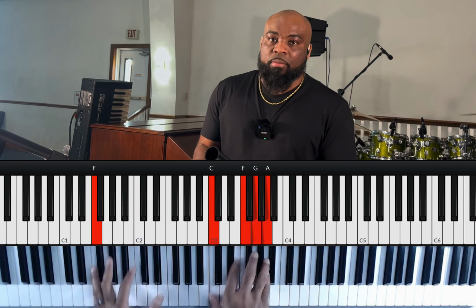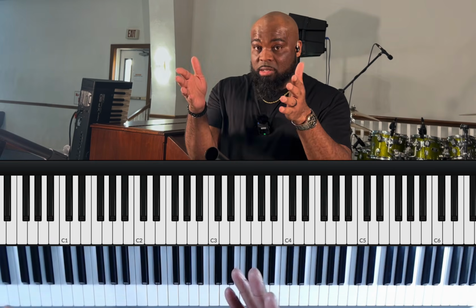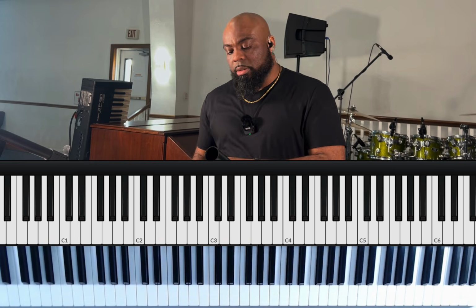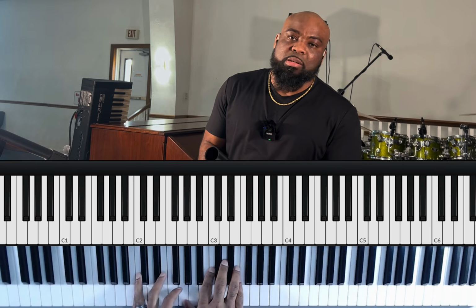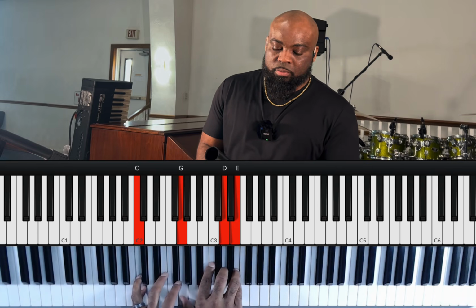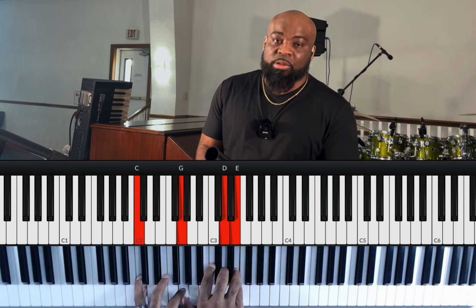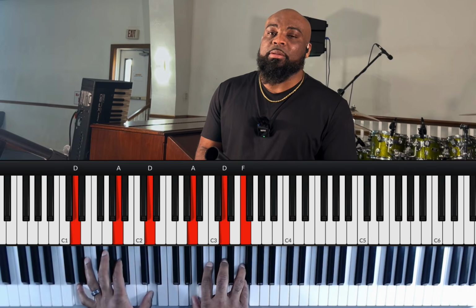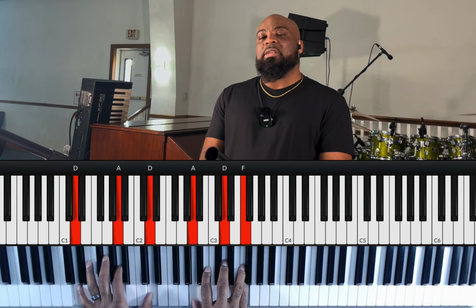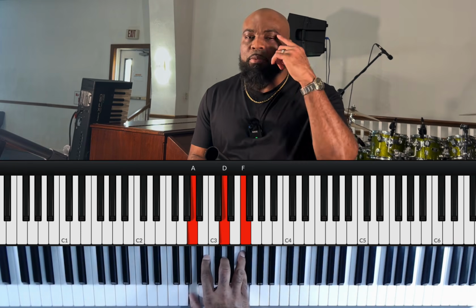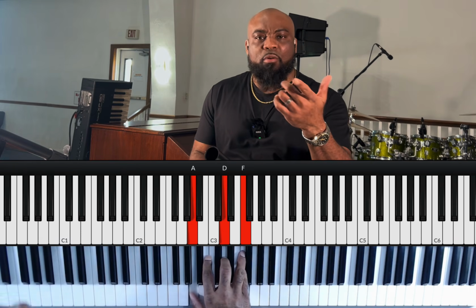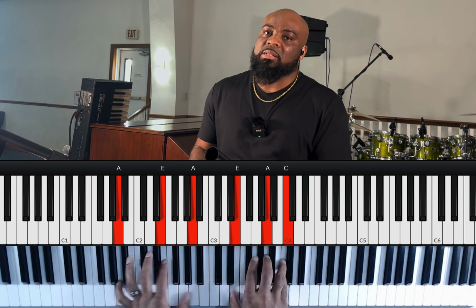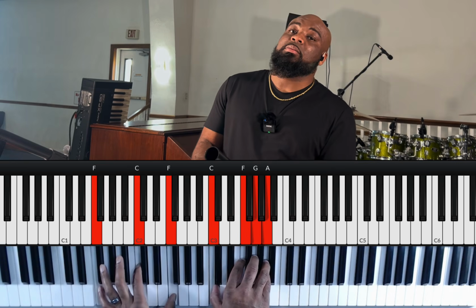6, 5, 4. So if you are playing a song, and let's say you're going, I'm gonna just make up something random on the spot. So we're at the 1, 2. I want to go to the 4, right? But I don't want to go straight to the 4. So I'm like, man, I remember I had that 6, 5, 4 chord progression. 6, 5, 4. That is how chord progressions work.